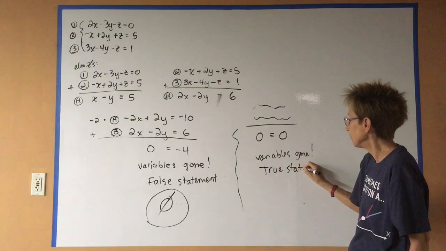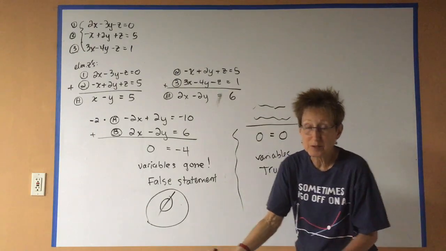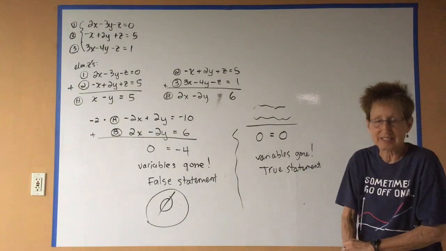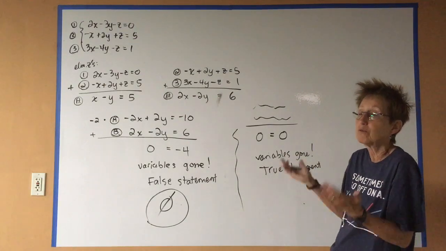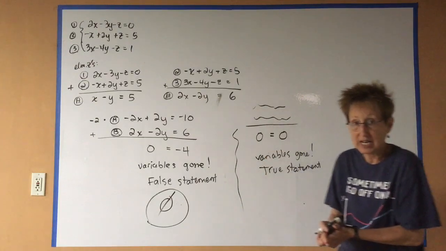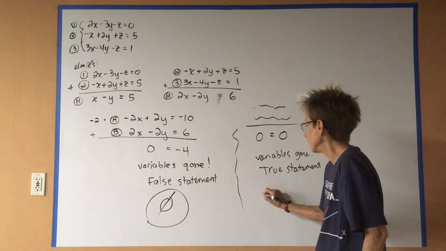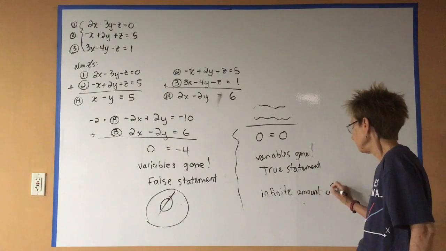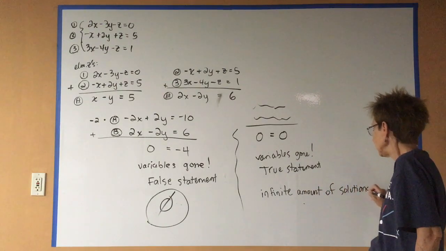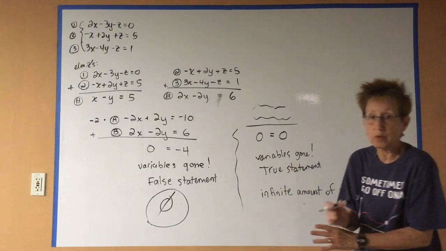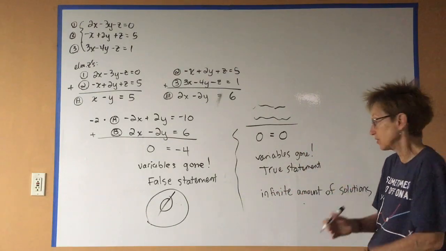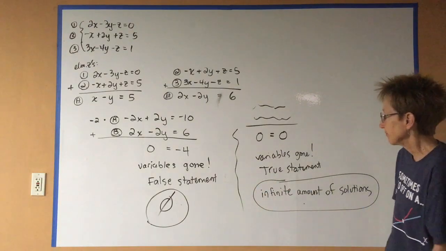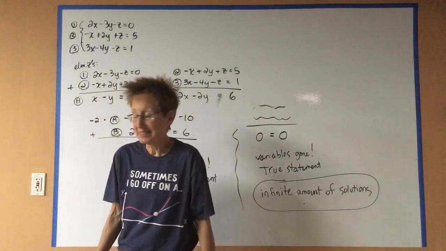And if you have a true statement, in the past that meant all real numbers, right? But that isn't how we describe planes intersecting or lines intersecting. It's not all real numbers. It's either the same line, or if it's planes intersecting, then they're intersecting in a line. And right now we're just going to say that there are an infinite amount of solutions. In general, it's either the plane itself or it's the line where all three planes intersect. So we're just going to leave it here because the rest of that is a little more complicated to figure out. Okay. And that's all we do in 8.1.